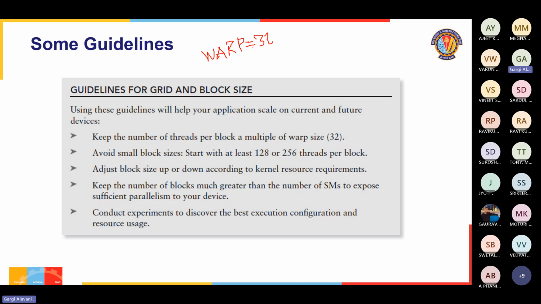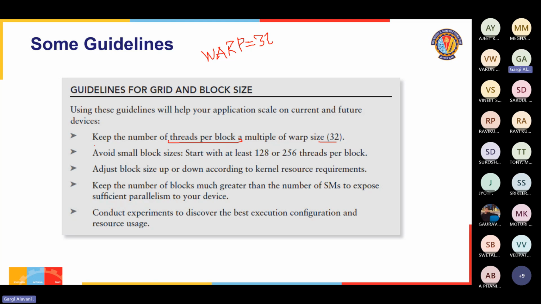When the warp scheduler in your GPU's SM schedules an instruction, it chooses a warp, takes a bunch of 32 threads, and gives one instruction at a time. All the threads in that warp execute the same instruction. Therefore, when you choose the threads per block size, it is better to have it as a multiple of the warp size. Why, we will also discuss in later slides.